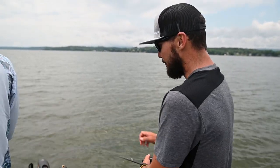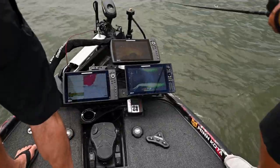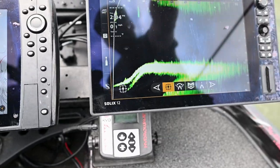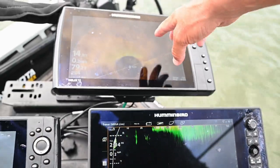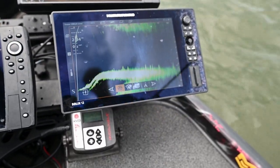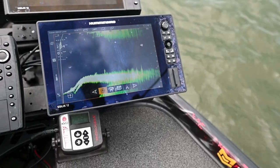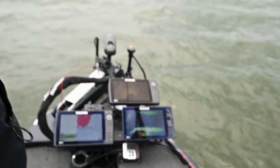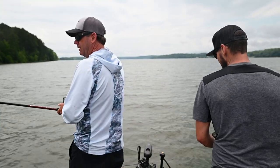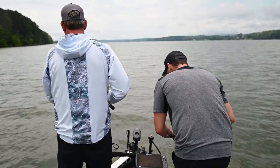Live would generally be following that Ultrex as it's trying to keep us here, spot lock, where now Live is locked onto these fish. We can see him here on 360 and everything's working independently. This is the exact scenario that we've been wanting to use this new technology for. Yeah, just to get the boat control back 100%, where you're never off target now. Wherever we want to be.